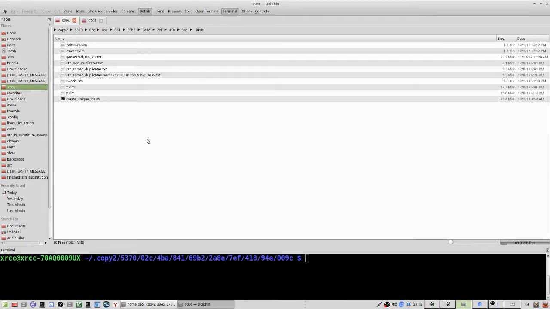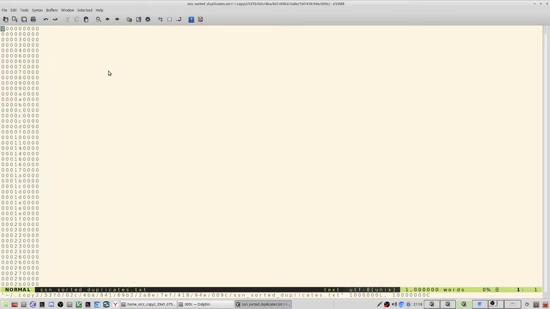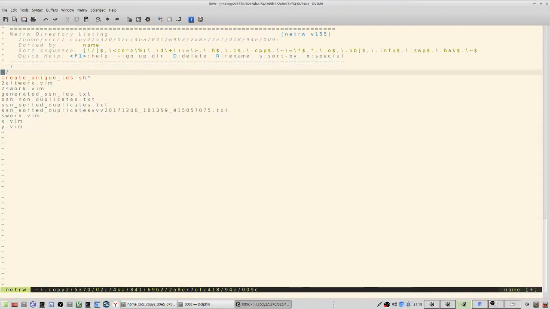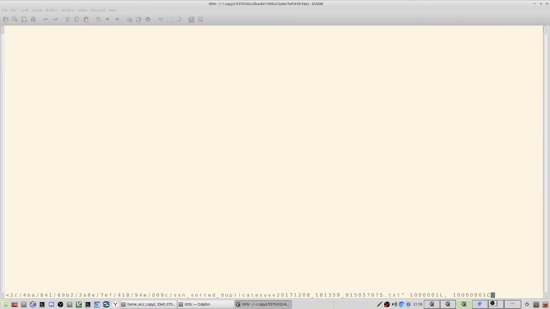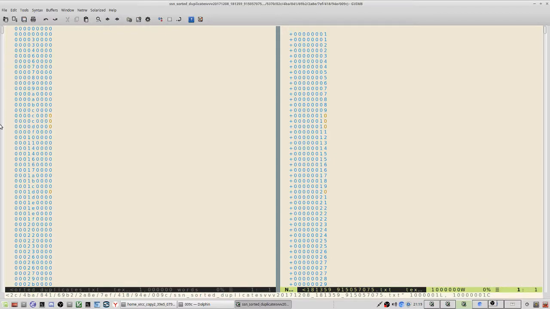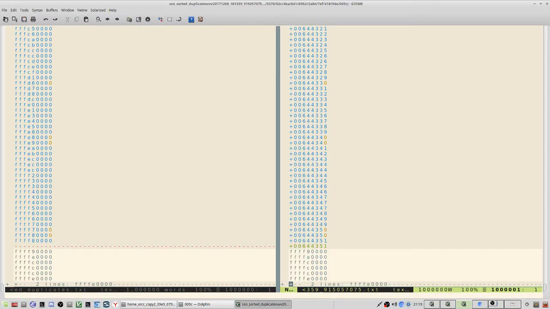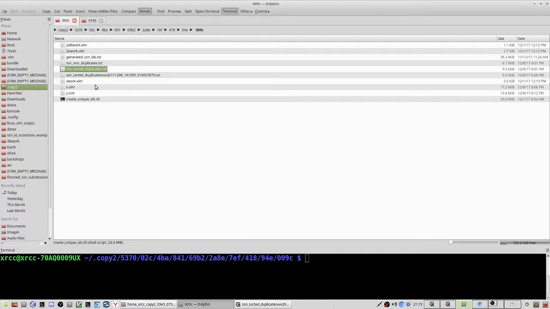So we're going to get into here and we're going to do a comparison. Mark file, MF for mark file, and then MD for differences. Okay. So these are different here all the way down. And you'll notice that the last few did not get included, but let's look at the timestamp on that.